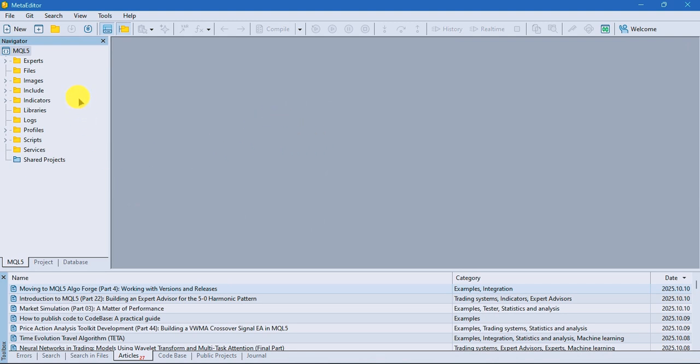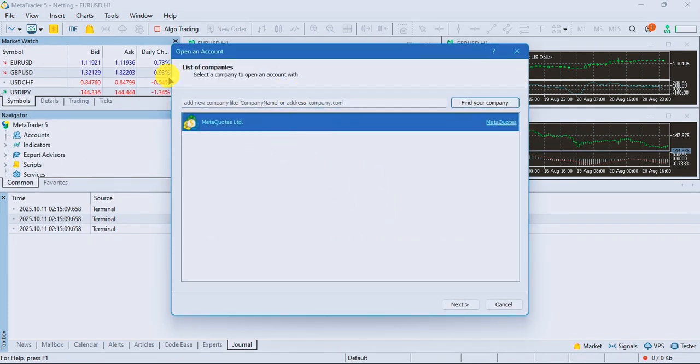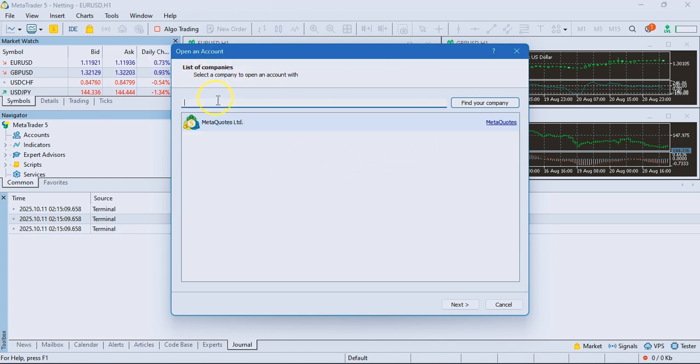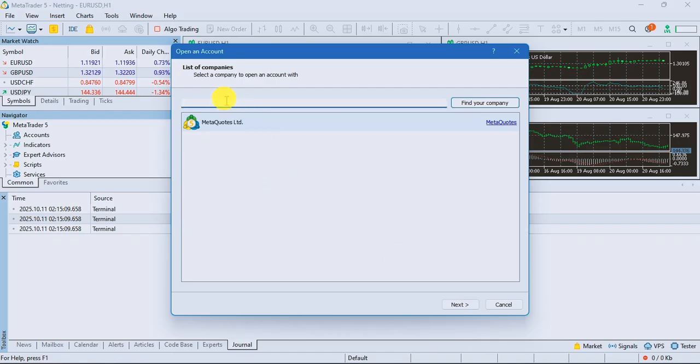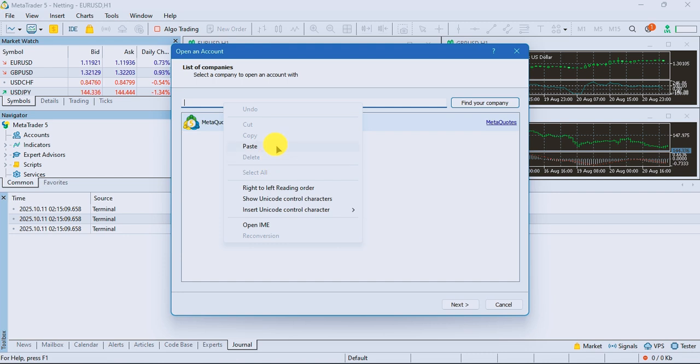If I want to open it, we have the tools tab. Just go to it, and then we have trading terminal. So here enter the details that you see. This is the same as the one that you are seeing. So here we have the details of that company. So just copy and paste it there.